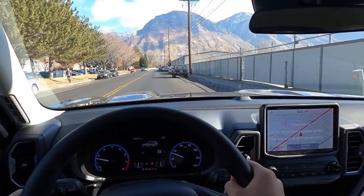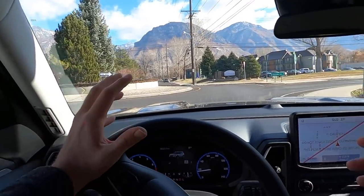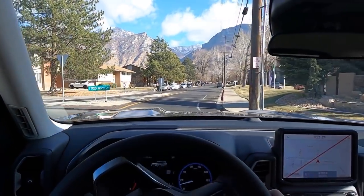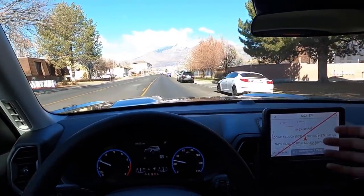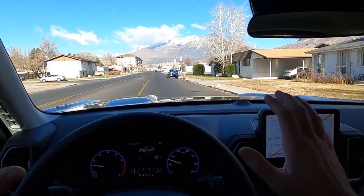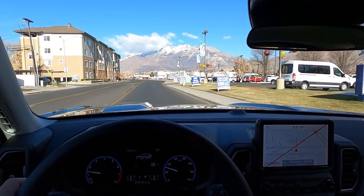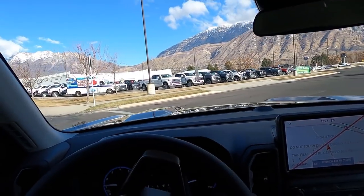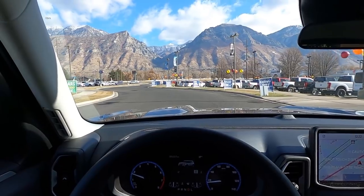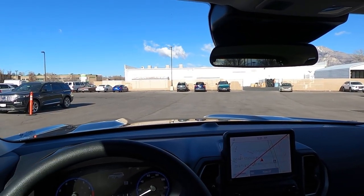Let's pop it back into Bronco mode — that's just the normal mode. So many things to like about this Bronco Sport. If you're looking for a regular SUV, this has all the normal safety tech, good fuel economy, and really good space. But it also looks super unique and cool. Instead of getting something normal-looking like a Honda CR-V, Toyota RAV4, or Jeep Cherokee, you get this — which looks really cool, has all the same usability, the Bronco heritage, and all the modern safety tech. I was not expecting the Bronco Sport to be this good. This thing's awesome.